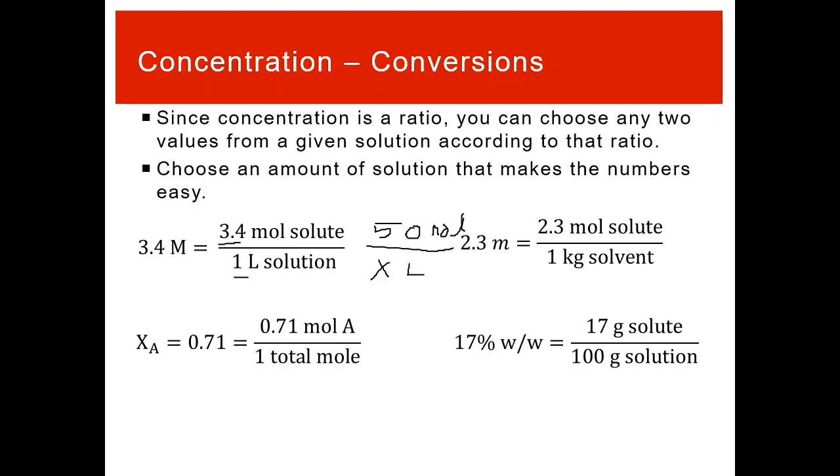If you just choose 1 as your liter, the top number, the numerator, is just equal to whatever the molarity was. Same idea for mole fraction: you use 1 total mole. Same idea for molality: you use 1 kilogram. Percentage is a little bit different because it's based out of 100, because it's a percent, so you don't use the 1, you use the 100. And so that's just the idea: if you're doing a conversion of concentration, you need to break it up into 2 parts. You need to break it up into the solute, that numerator part, and the solution, the denominator part.